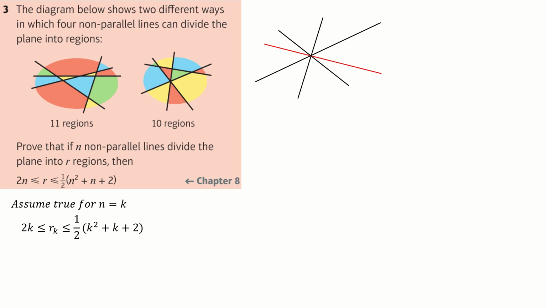So an extra line adds 2 extra regions, and that will happen every single time. Right? Put a line through here, breaking 2 regions into 2, you're adding 2 regions. So that's why you've got this lower bound here, where the regions is just 2 times the number of lines. Because if every line is meeting at a single point, each line is just creating 2 extra regions over and over again. And so the lower bound is nice and simple, it's straightforward.